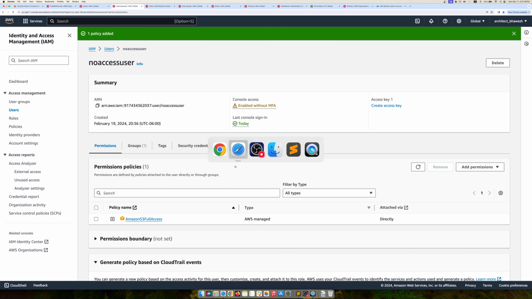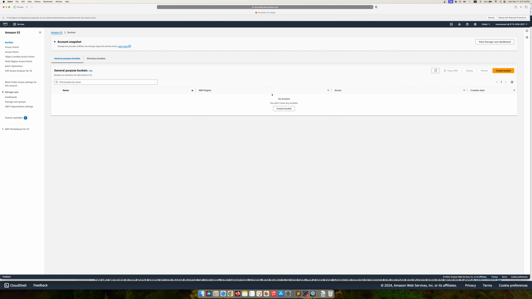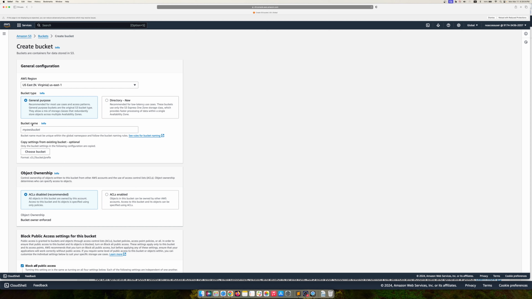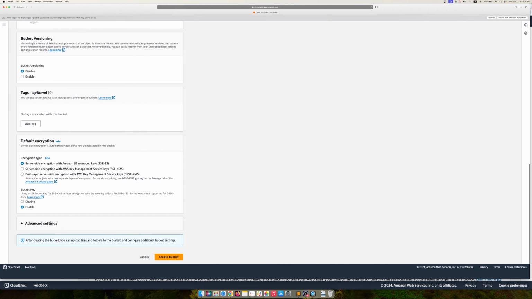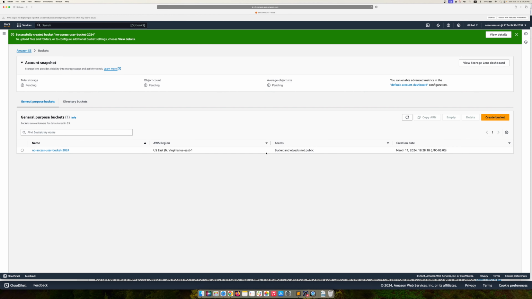As soon as you are done with this, if you refresh the other user, you can see that the error has gone, and you now have the capability to create a bucket. I'll create a sample bucket, named no access user sample bucket. I'll keep everything the same, and you can see that I am able to create a bucket.